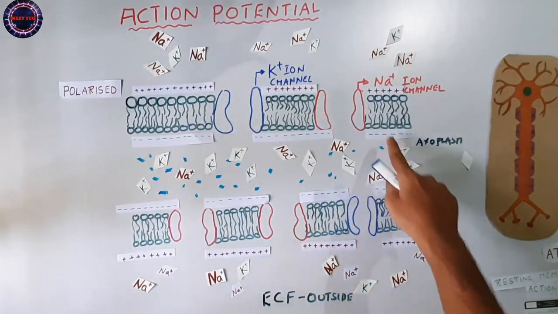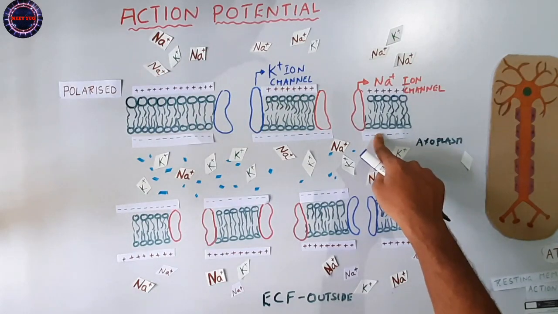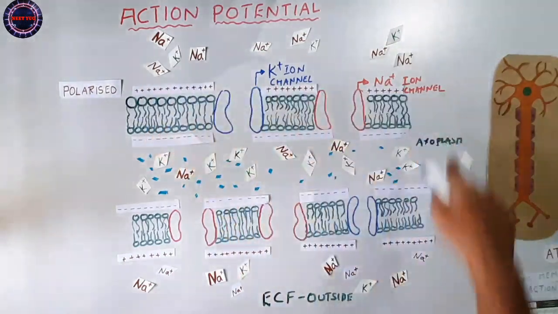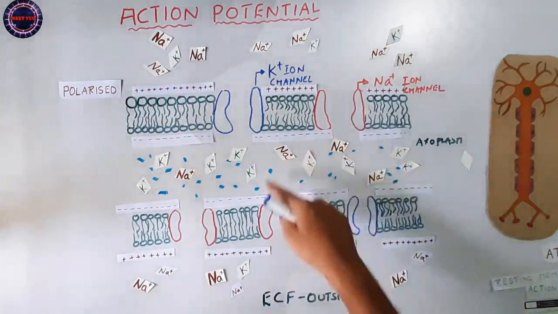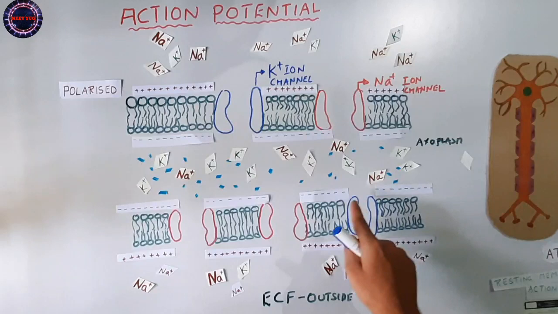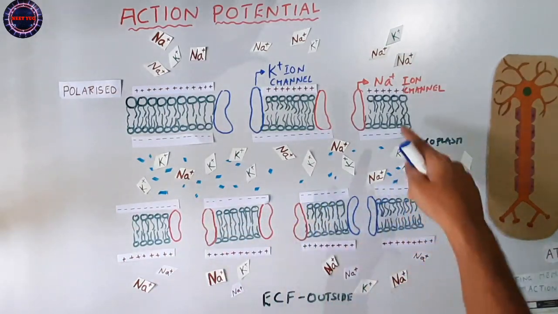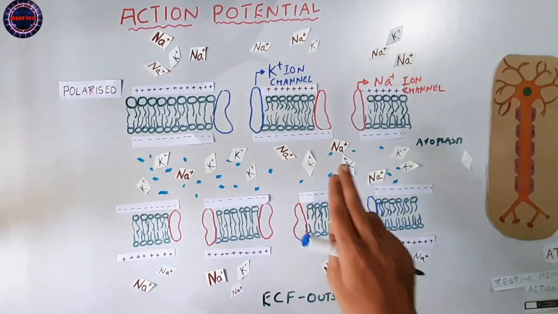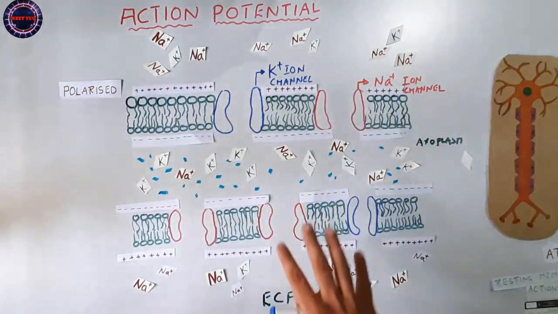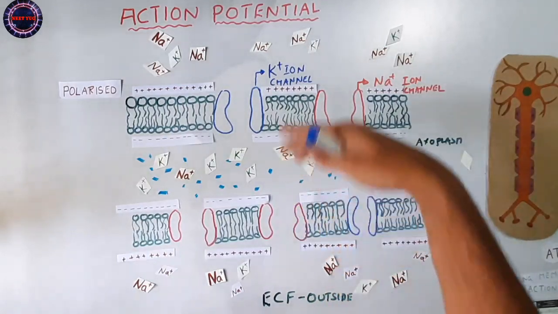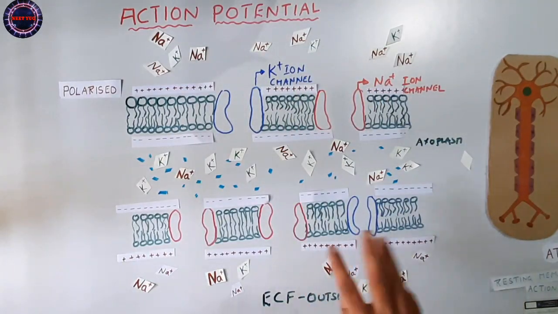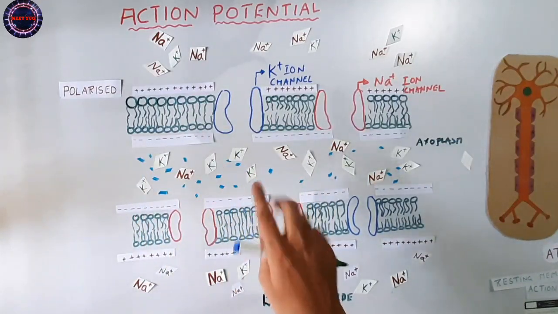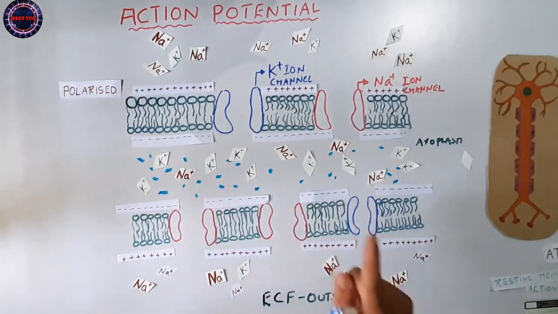At the same time, we see the charge, that is, an electric potential difference is also seen. That is, outside we have positive charge outside the plasma membrane, but inside, that is in the axoplasm, we have more negative charge. Got it? So this is actually the electrical potential difference. So there are two types of potential difference built across the plasma membrane of the neuron, between the inside and the outside, that is the ECF of the neuron. So this is the polarized state when the neuron is not conducting any action potential. Hope you got this point now.